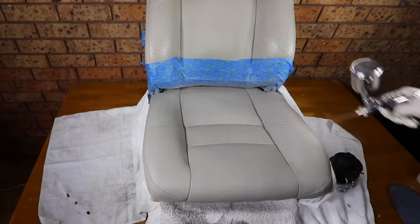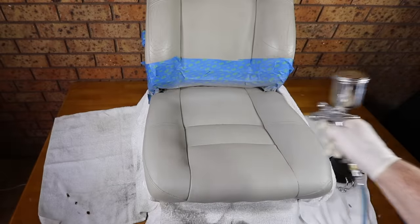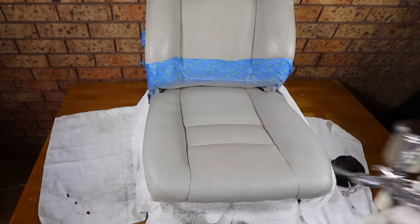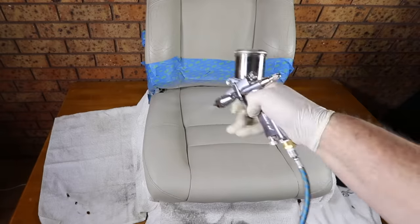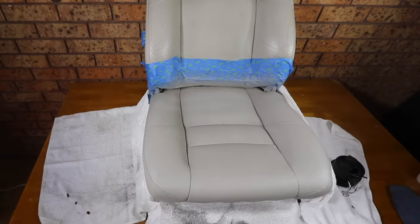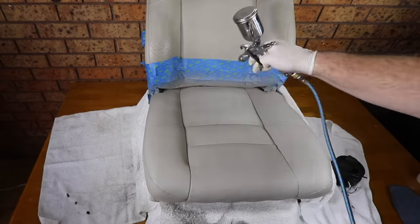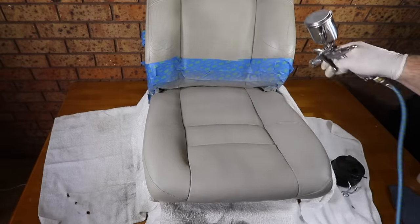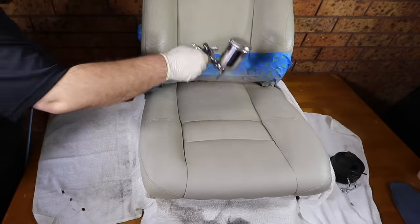It's really important not to go too thick all at once and avoid runs or oversaturating the surface. But at the same time, you still need to keep the air gun fairly close to the surface of the paint or it will dry before it makes contact. This will then lead to a dusty and rough finish. So it's really about finding that perfect balance of distance, arm movement and a light yet adequate coat.